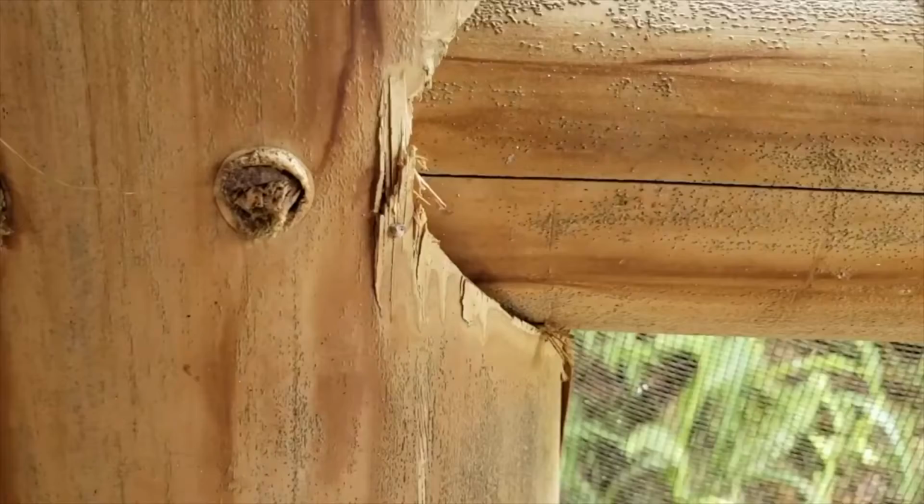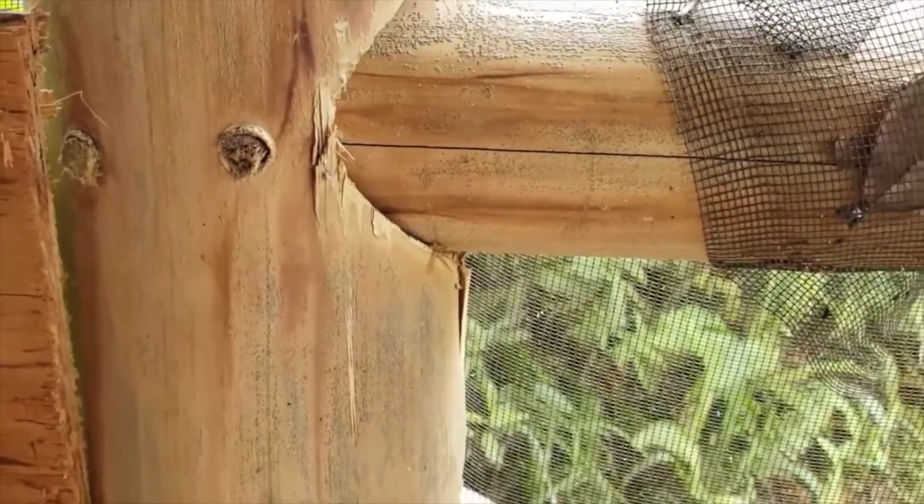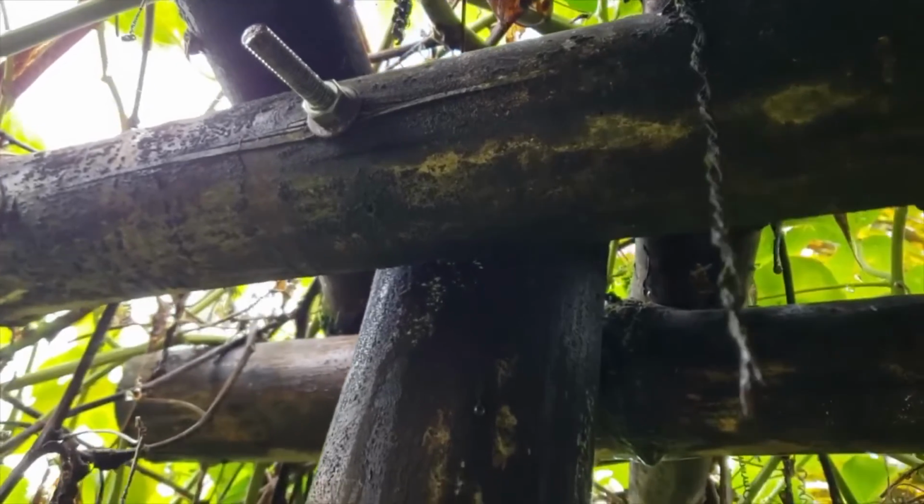To sum it all up, you're going to use a bamboo peg when you have two pieces of bamboo going inside of each other that are not load bearing. You're going to use bamboo lashing for two pieces of bamboo that are not load bearing but are on top of each other, like roof purlins perhaps. And you're going to use a bolt for pieces of bamboo that are either on top of each other or fit inside each other, where there is a lot of weight being carried. This is going to be the main thing you use in those spots there.